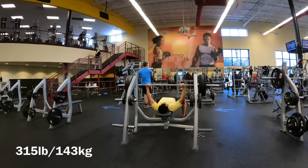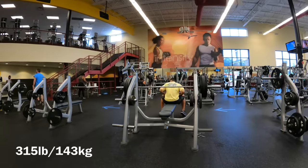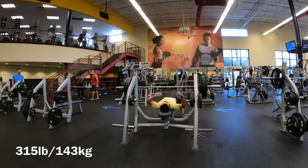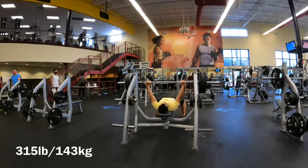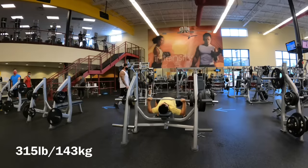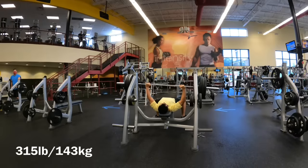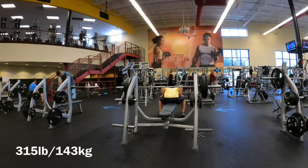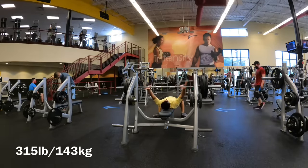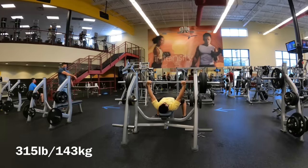If you're new to the game, or if you're trying to change up your breathing style, it might work out differently for you. You may want to try some different ways. I'd recommend not going too heavy if you're just trying to work on your breathing form or technique, but also not too light either, because you need some load so that your body handles it correctly. For instance, if I were to change my breathing, I wouldn't want to go all the way down to 135. I don't think that puts enough pressure on my body to have an effective breathing pattern, or figure out an effective way to breathe under load. I'd probably stick to something like 250 or 275 for me.